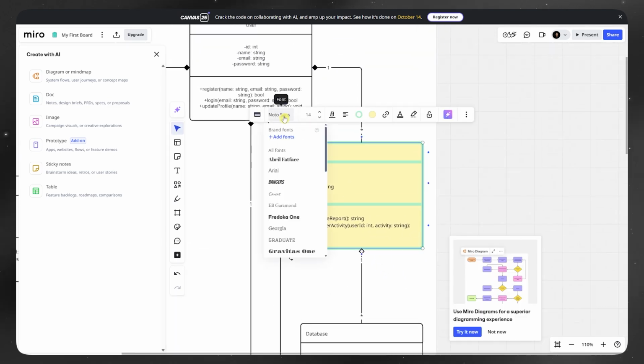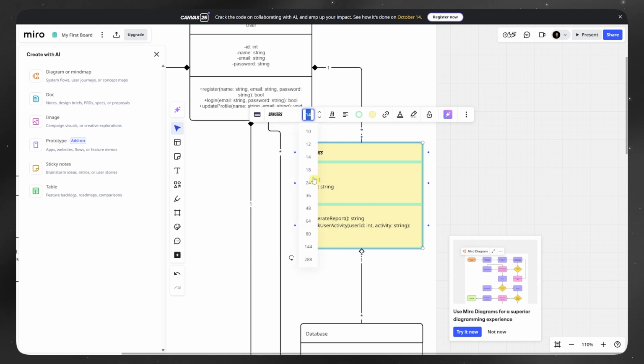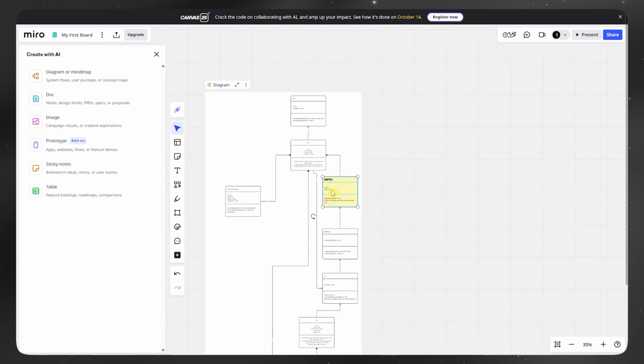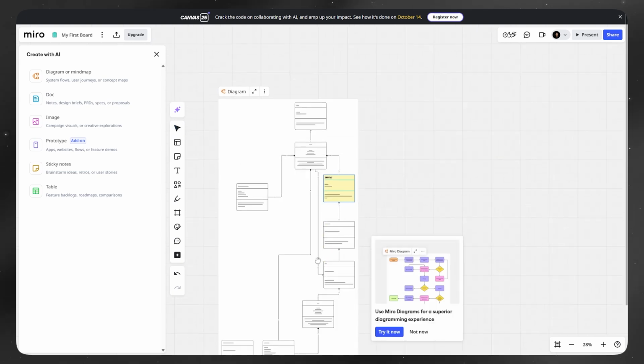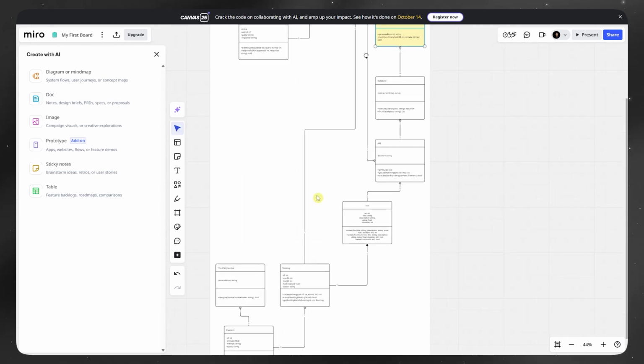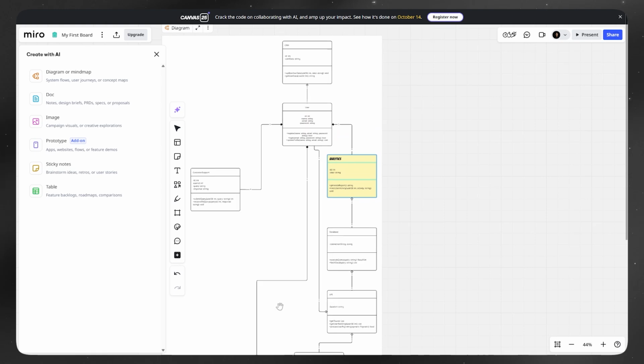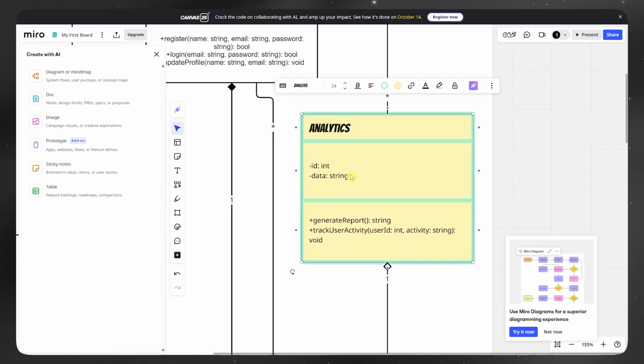You could do it like this and do the same thing for the other shapes and also for the text. You could also do some formatting right here. You could make it like that. And yeah, basically just like that. You can do the same thing for the others, and then you will have a complete system design. You could also just import or just type out the details that you need right here if ever these are not correct.